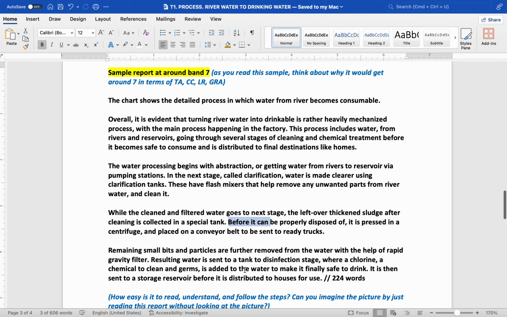So again, I hope you understand most of it, but at the same time, some of you may not be impressed because you don't see a lot of crazy fancy words. But that is not the goal, actually. The goal is, could you understand? Could you follow it? And to be able to write like this, the goal is to focus on these two: task achievement and cohesion and coherence.